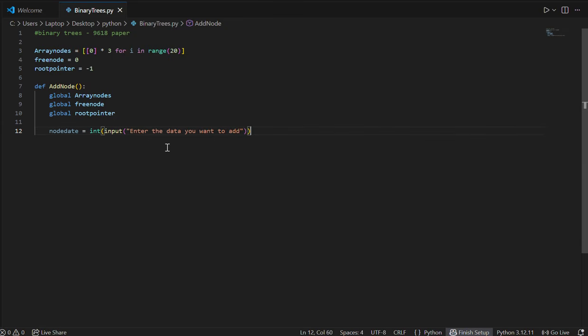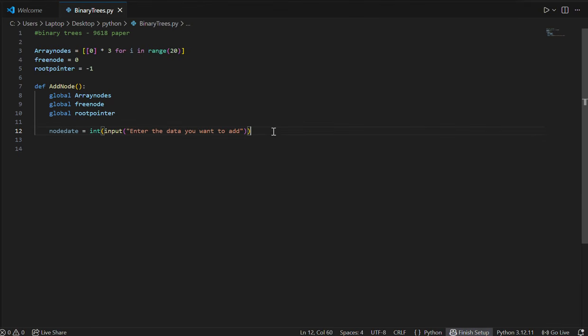Then what we're going to do is check if there is any space in the tree. If the tree is full, so every time we add a node, free node will be incremented by 1. As over here our range is 20, that means our binary tree can hold 20 elements.